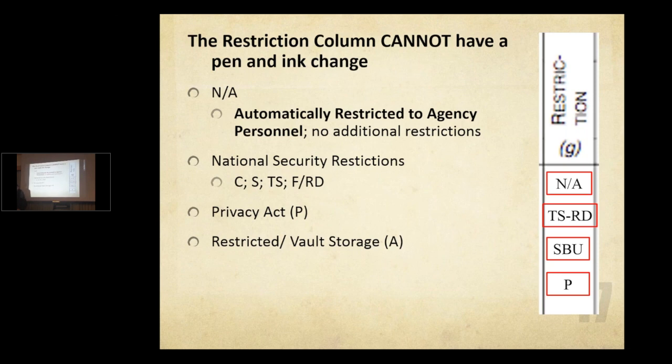Yeah, I've seen the others. I've seen SBU and I've seen for official use only, but I haven't seen this new one. What is it again, Scott? Could you repeat? Yes, CUI, Controlled Unclassified Information. CUI, okay. I've mainly seen SBU in the past, but it's been a while since I was processing new stuff.